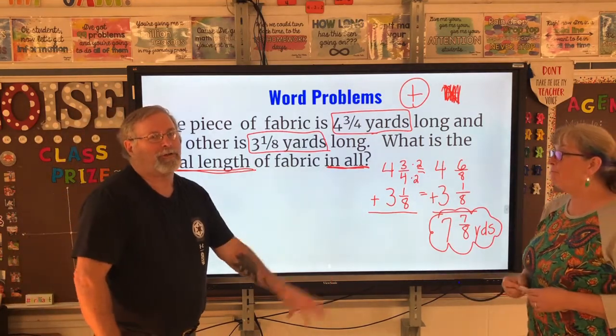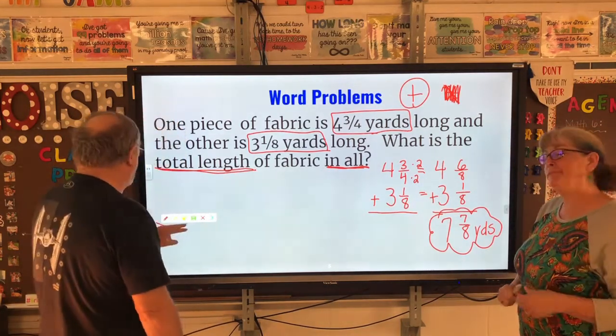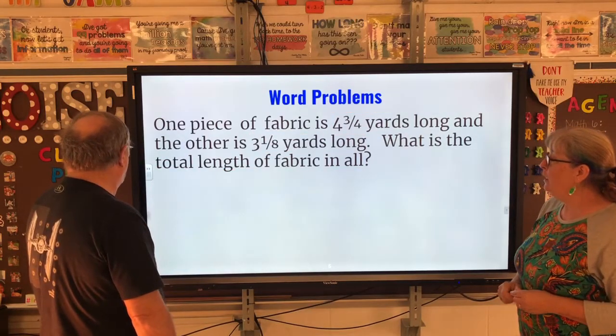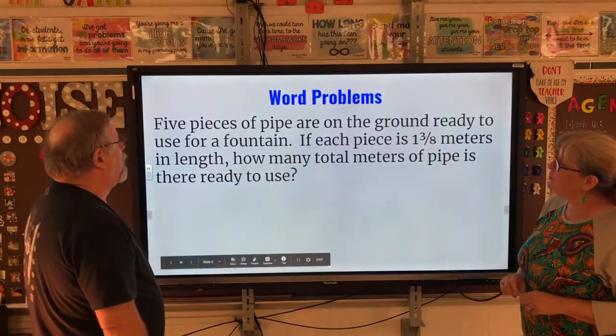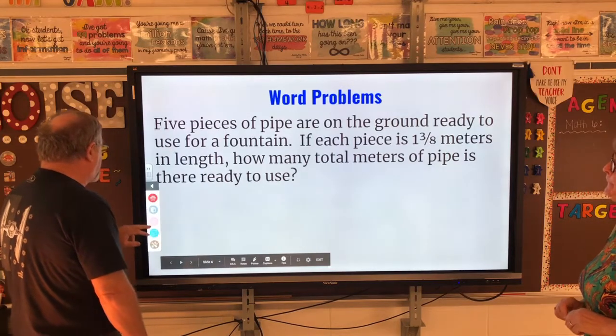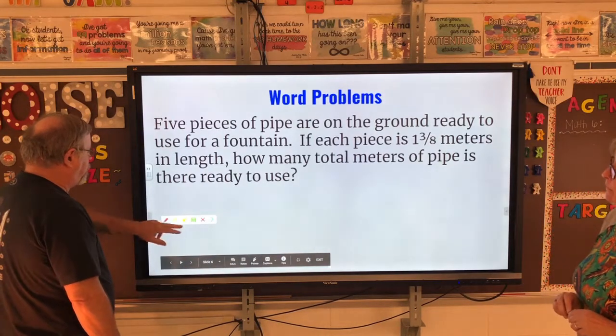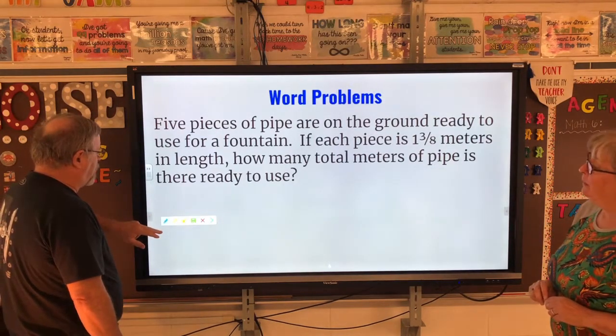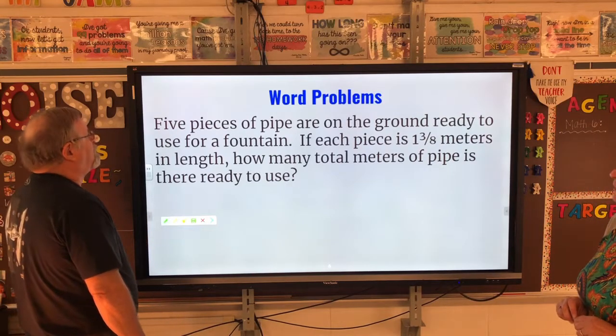And never question it when it comes to fabric. No, I know my fabric. All right, moving on. I think you got this one. Okay, so here's the next one. Let me give myself something to write with. I'm going to change the color again. Oh, I guess we'll start with green.